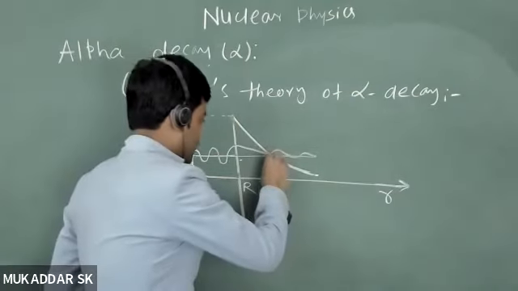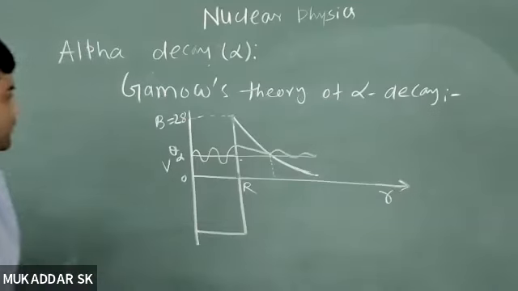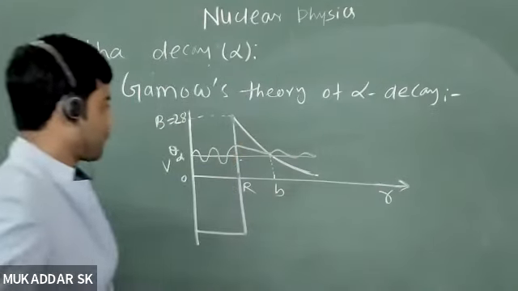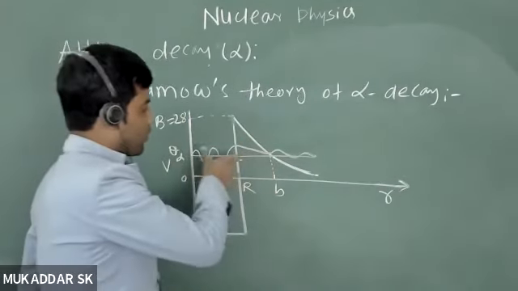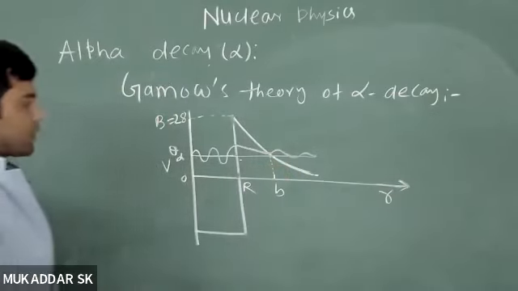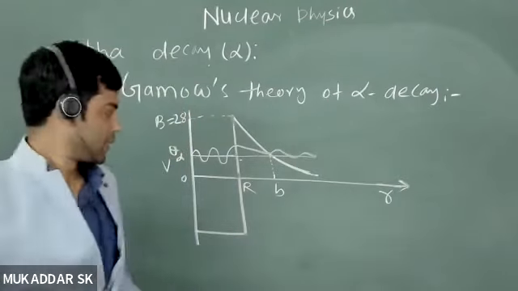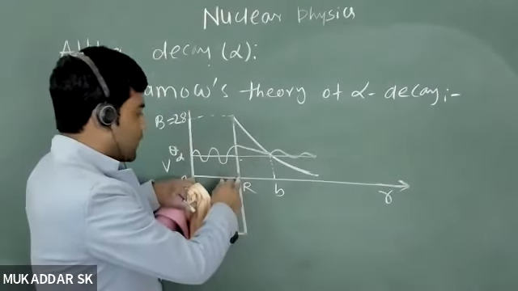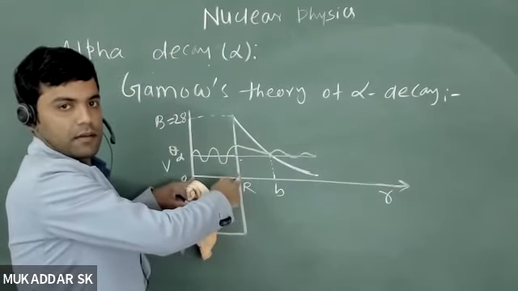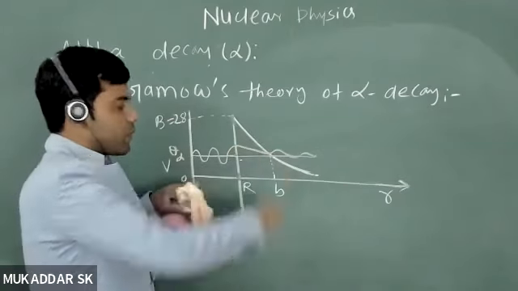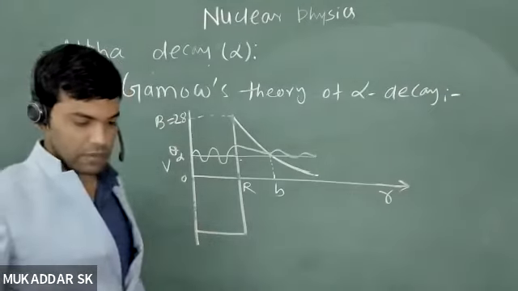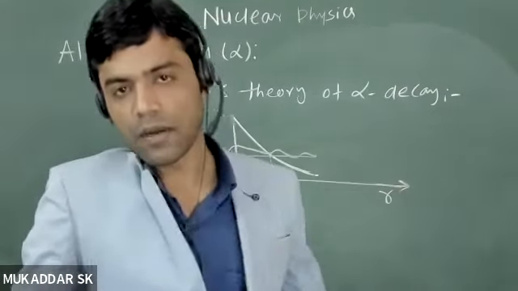And at this point, what is happening here? The point B is the point where the kinetic energy or total kinetic energy of the alpha particle is matching with the potential energy. And what will the potential energy be here? This case is inside the nucleus. This nature is arising because of Coulombic potential, because you know that nuclear force can act only in femtometer distance.